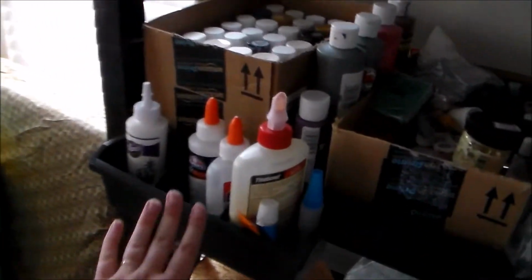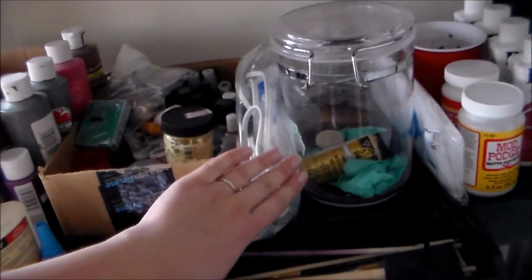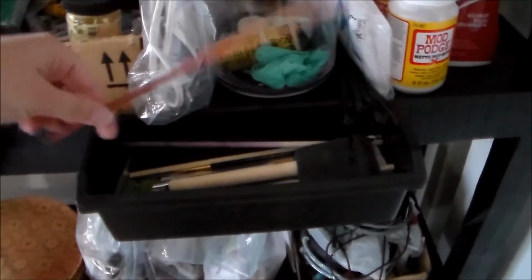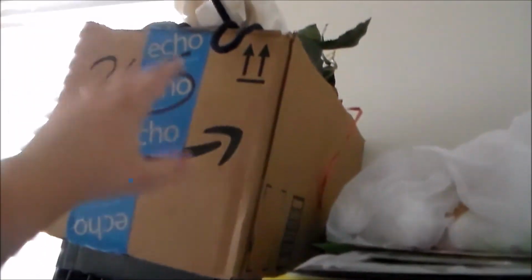And up top we've got all of the adhesives, acrylic paint, nail polish, and some other paints and clays, the glue gun, little container I use for dyeing fabric, Mod Podge, fabric dye, and in here are a whole bunch of paintbrushes and X-Acto knives and various tools. Here we have the iron, some craft foam, and some tracing paper for making patterns, and then a box of just miscellaneous things like flowers and leaves and some ribbon that really didn't fit anywhere else.